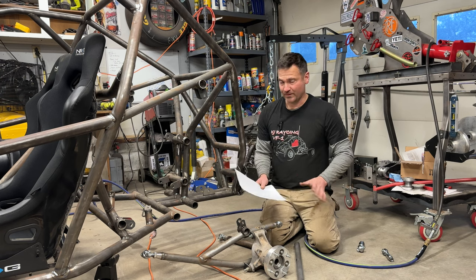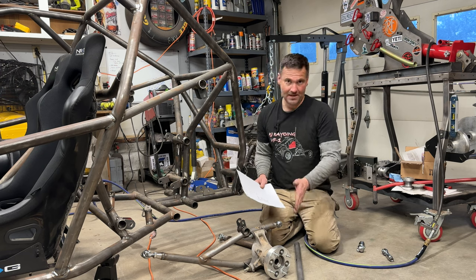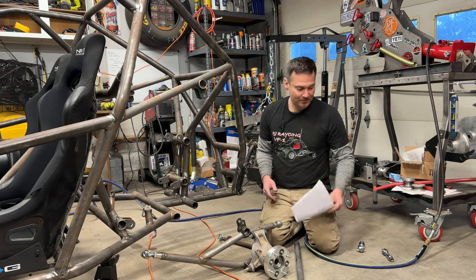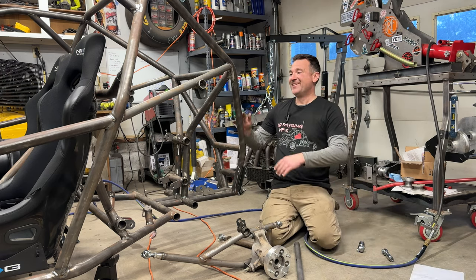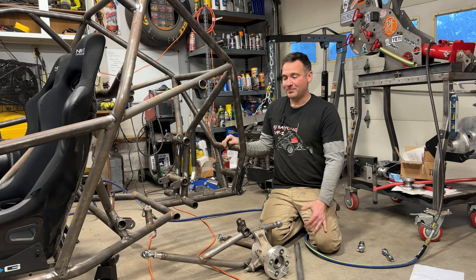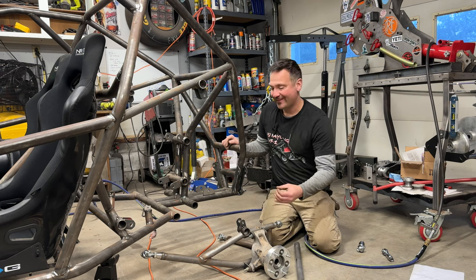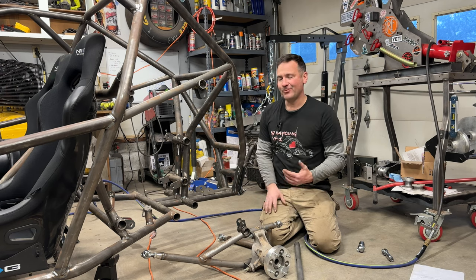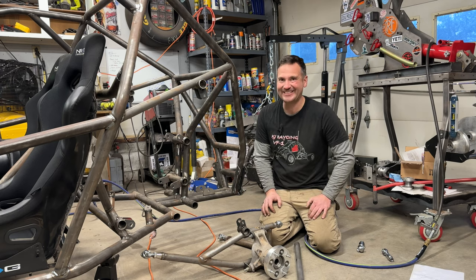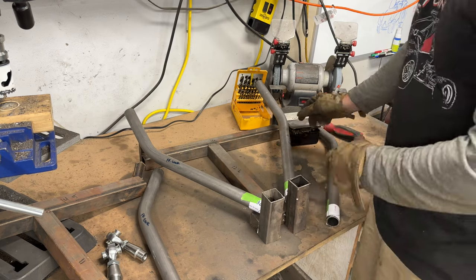Now, I'm going to try one. If it doesn't work out, I'll reprint them at 125% so that I have a super accurate bend and notch for the A-arms. So that's going to make this sucker the best VF yet, because we're going to be able to swap between trailing arms and A-arms on the fly. Maybe we'll be crazy and run A-arms on one side and trailing arms on the other. It'd be silly.